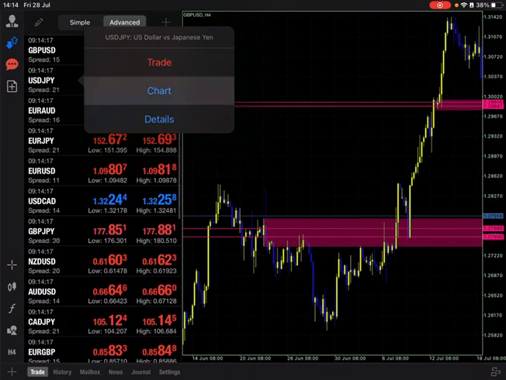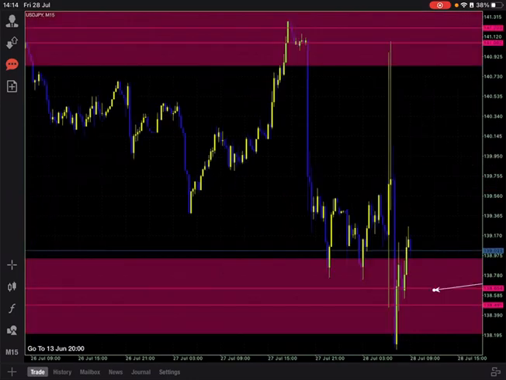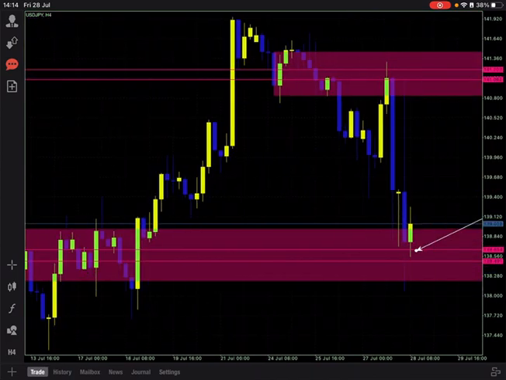Okay, wait for the setup to complete itself first before pressing anything to lower the risk. Alright, next pair, UJ. Also previously just tested our key level but let's just check. Okay, nothing much yet, so we're gonna wait.